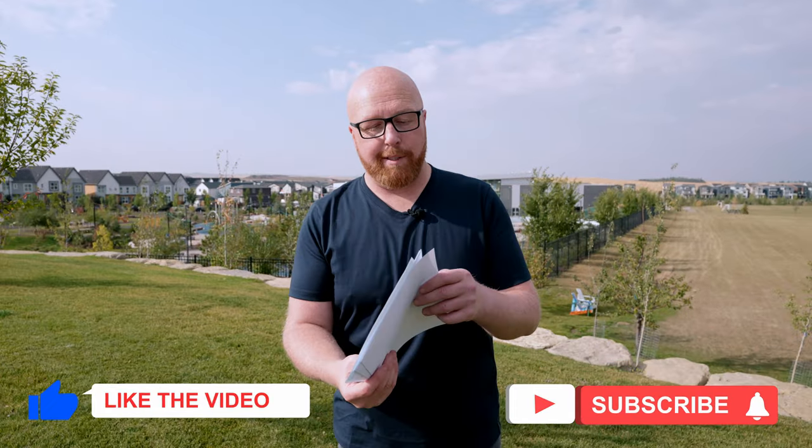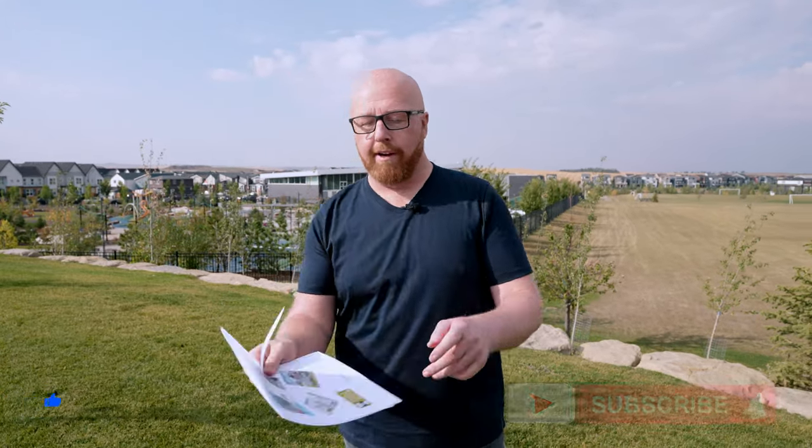At the back of this PDF, we actually have what's called our move-up guide. So if you are considering making a move up in the city and you're trying to figure it out and you just don't know how to do it, download this PDF first, go to the last page, click on that link, and you're going to find some incredible resources for you.